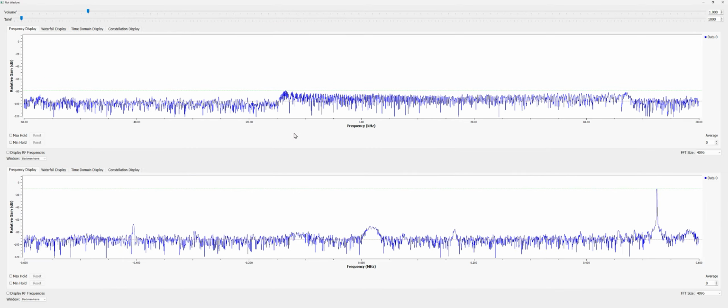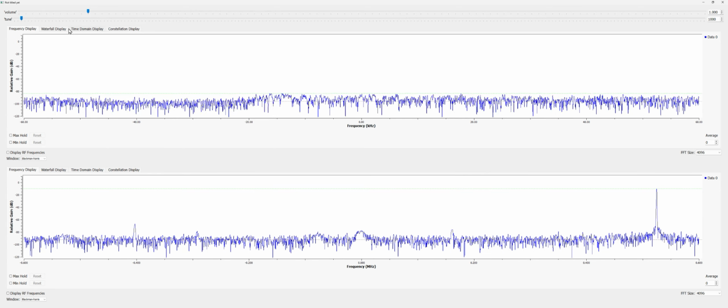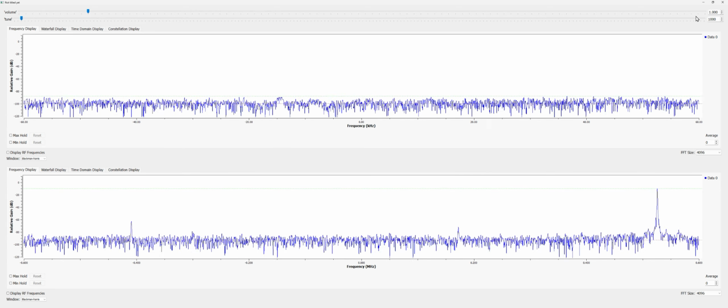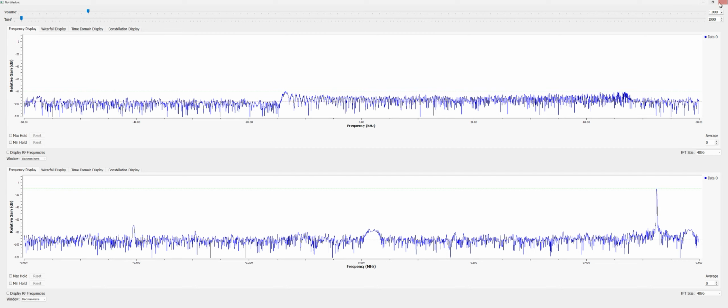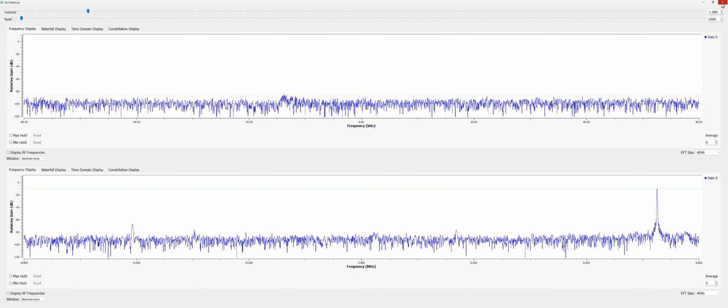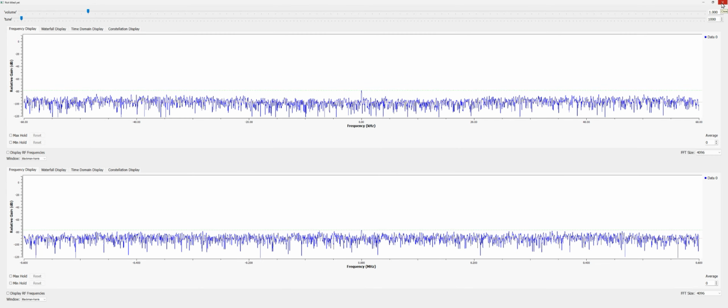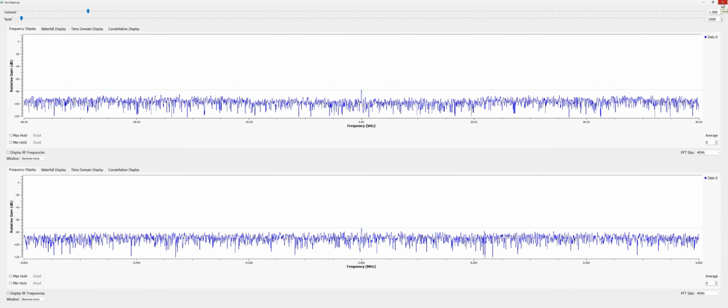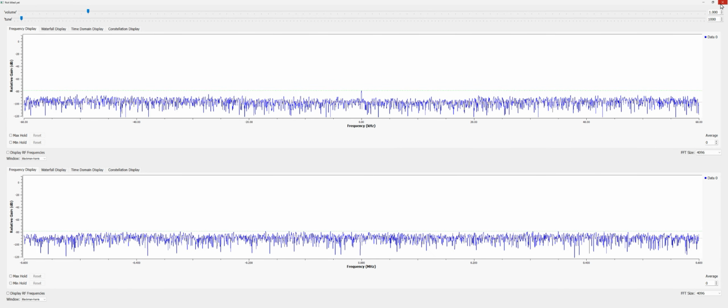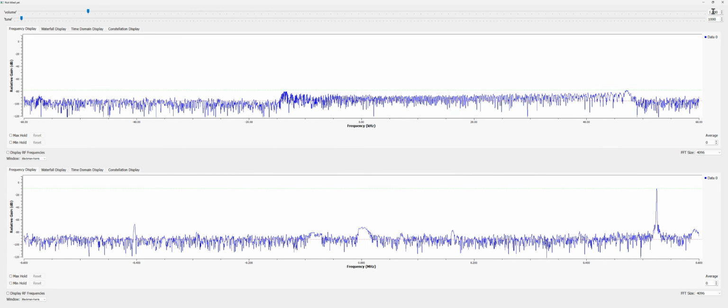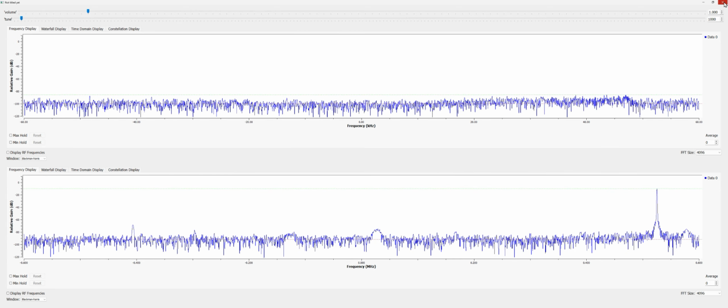So we're going to take a look at the flow graph at the output of the low pass filter. That will be this one here at the top. This is the new sample rate, the decimated sample rate. That's what we're looking at up here. Okay, and then back to this.